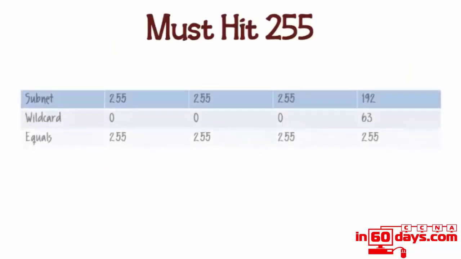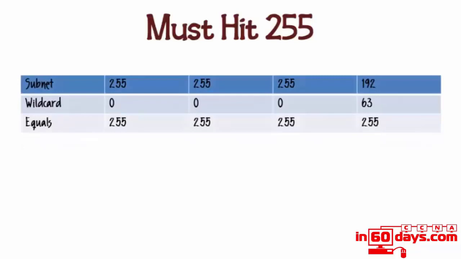So the only rule you really have to remember is that the wildcard mask, when you write it out, must hit the value of 255 when you compare it to the subnet mask. Here's one example: the subnet mask 255.255.255.192. When you're writing the wildcard mask, you need to ask yourself, what do I add to this to get to 255? The values for the first three columns are obviously 0. For the last column, if you add 63 to 192, you get 255. So that's a fairly simple one.